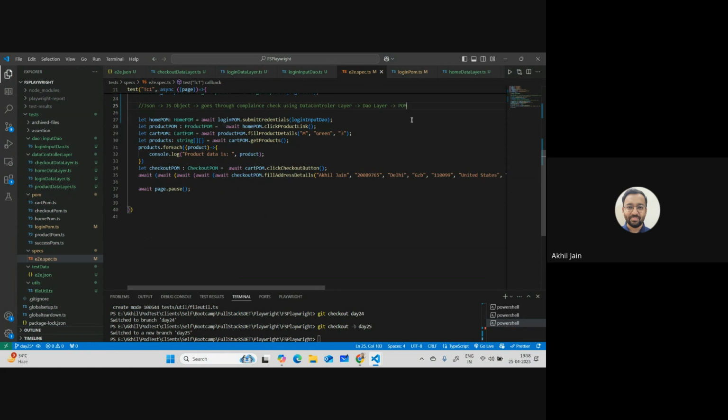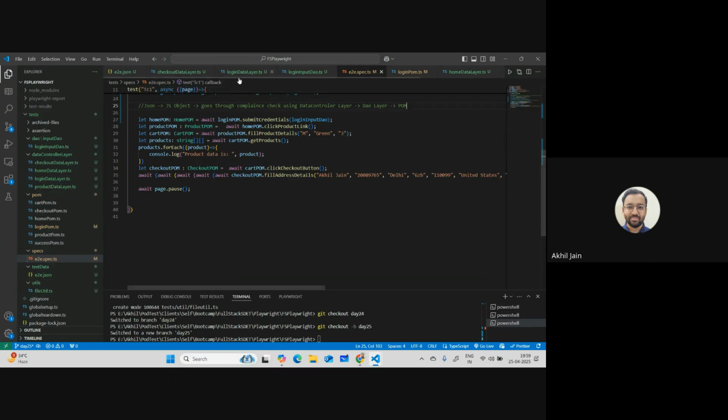You are saying that my page object modules will only accept an object of the DAO layer, right? Now someone will have to form a DAO layer accordingly, right? So for the DAO layer, the input is this layer, which is your compliance layer. So if someone provides for this, your input is the JavaScript object formed from this JSON file.